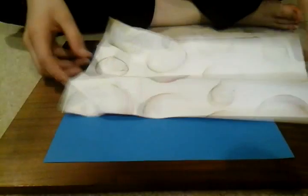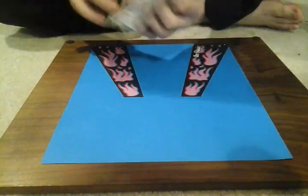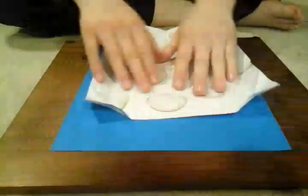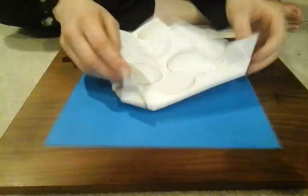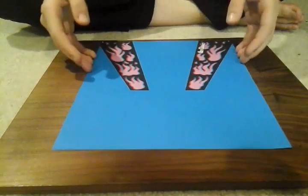So here I have what it used to look like. All of these pieces are ready, so if I need to refer back to this I'll just take a second. So that's what this is — it's not all crumpled up, it actually has specific folds and stuff. So yeah, I'm going to show you how to make it.